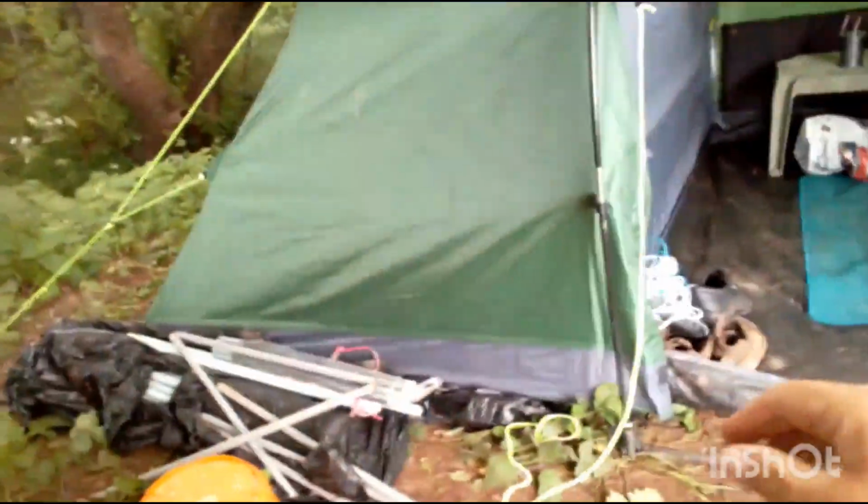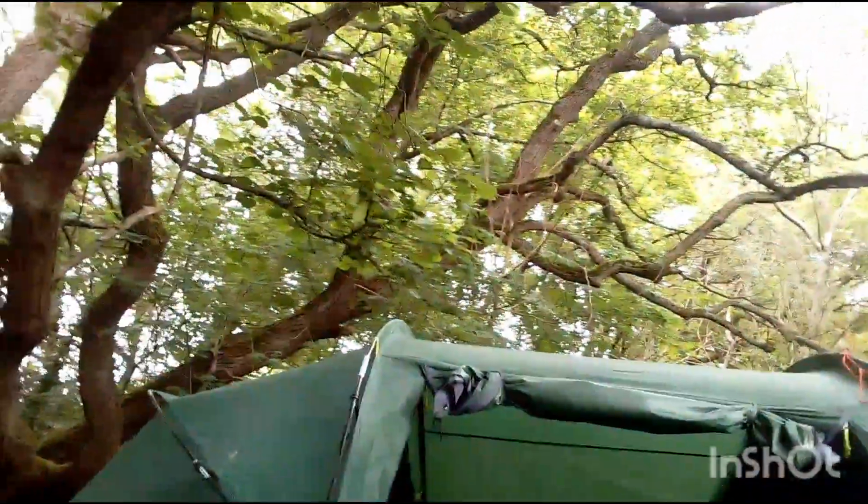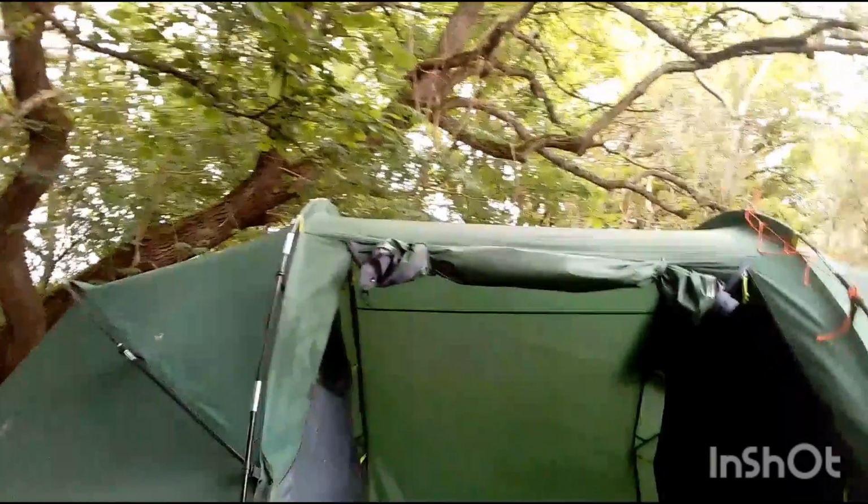I've got other pieces of tents and another, not quite sure what it would have been, another part of a tent, maybe a bit of a fly sheet or something, which I've now put in the tent to make sure it keeps dry. So the plan is eventually, because that piece there does come out, and you put some poles down, which I've now got stacks of, and stretch it out, tie it down, and that's an extra canopy.